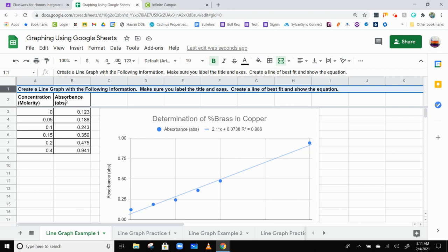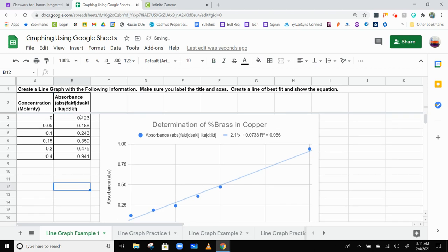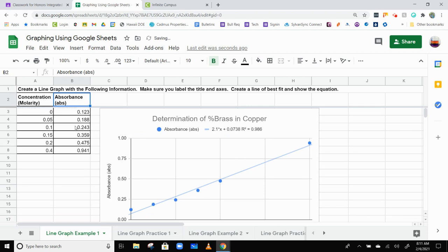The other thing is text wrapping. If you look at this one here, it says Absorbance, ABS. If you have overflow, then it goes into the next cell. But you can clip it too, where it just stops it. Or I like text wrapping. So as it continues, it just keeps going more and more into the cell. If you were to write something, just make up something, it wraps it and brings it down. Okay, so those are some little things at the moment.